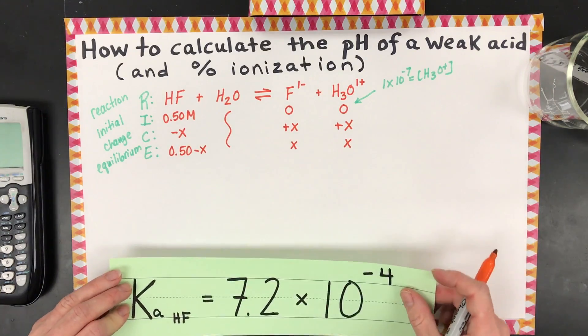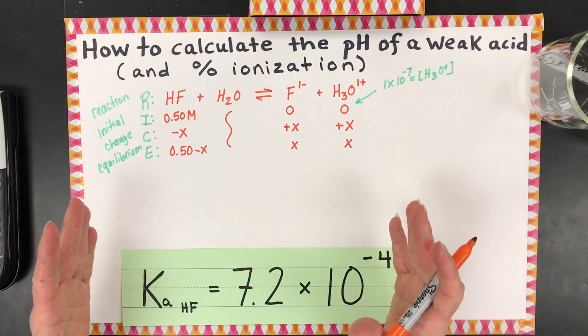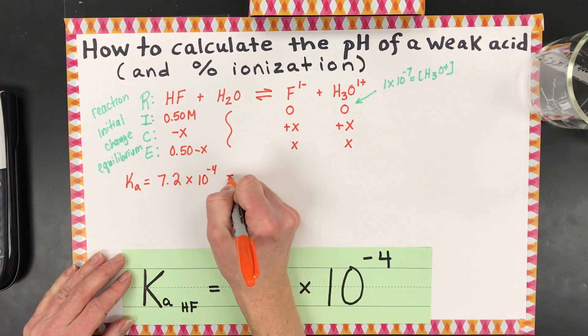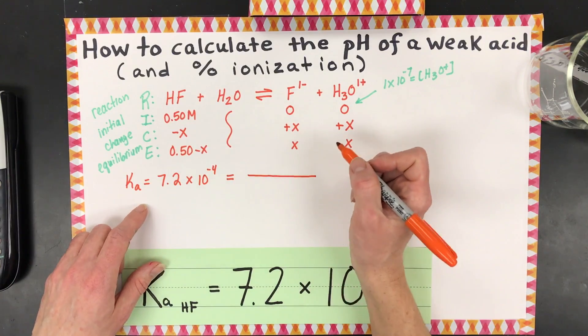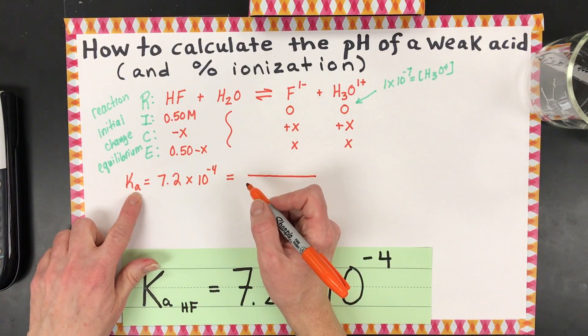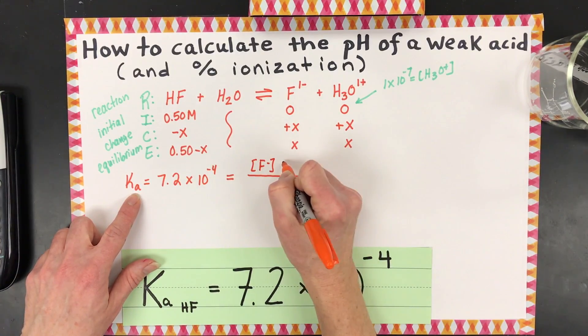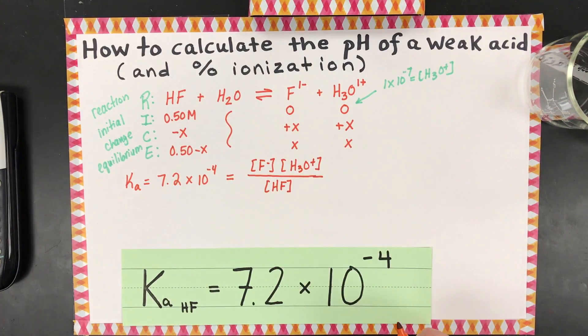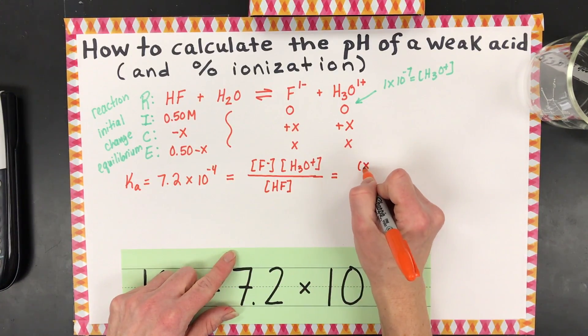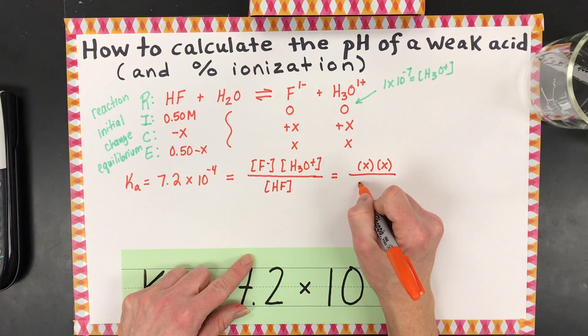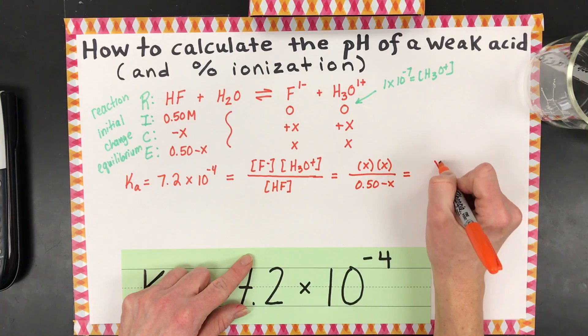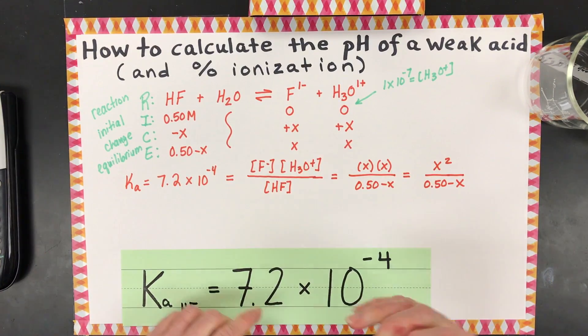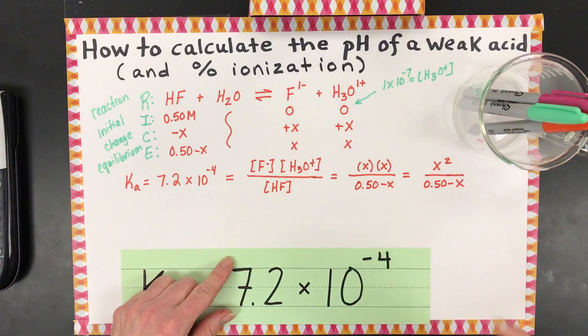I will need the Ka now because I do need to know how much does hydrofluoric acid produce in terms of ions. So the Ka that I found is 7.2 times 10 to the negative 4. And then this is going to be called the equilibrium expression or the acid equilibrium expression because the A stands for acid. So it's the concentration of the fluoride times the concentration of the hydronium over HF. And we're not going to include the water because this concentration won't change. So what you'll do then is say that equals X and X and then we're going to divide it by 0.5 minus X. Then you could simplify this to X squared over 0.50 minus X. Now, some of you that know math might be saying here comes the quadratic equation. Now, we won't need the quadratic. Let me show you why.